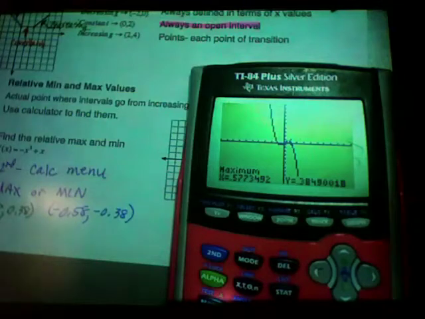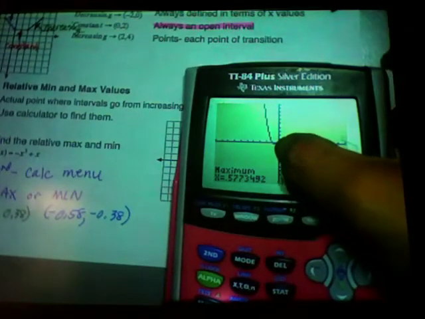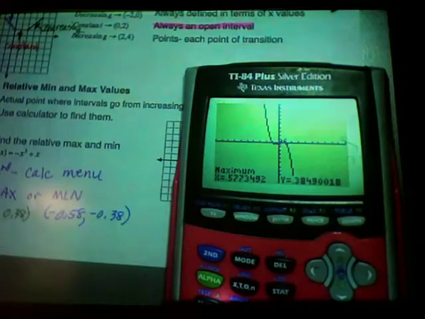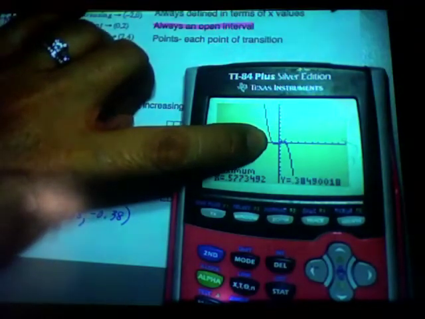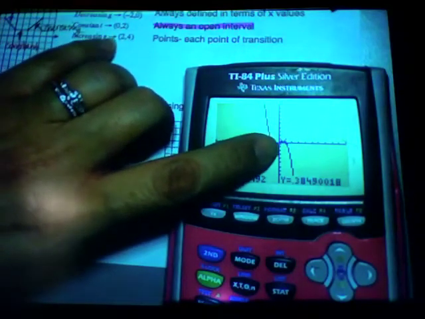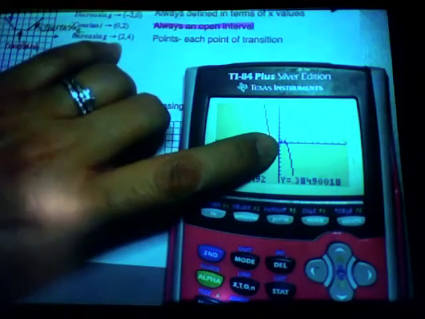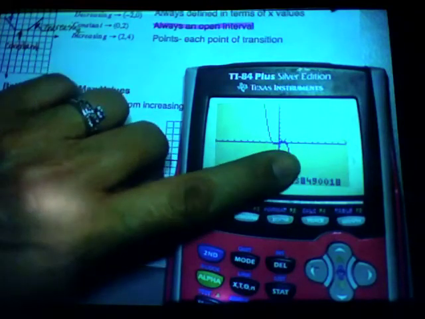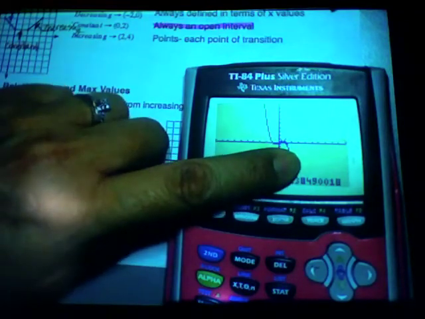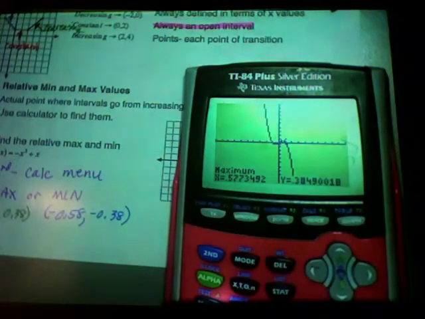Question? For the maximum, because I knew that that would be the relative maximum up there, I moved it to the left, like right here. You don't want to move it too far left. And because those turns are so close together, you want to make sure that you're not like way over here. Does that make sense? You want to get as close to where the transitions have taken place. So I got pretty close to the 0, 0. And then my right bound was underneath the x-axis. Okay. And then I hit my enter. So if you have trouble, I can help you with that later.